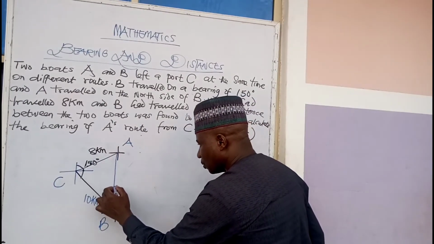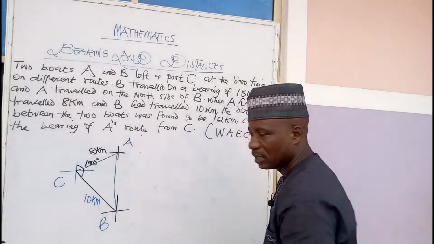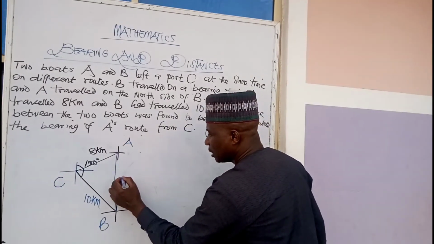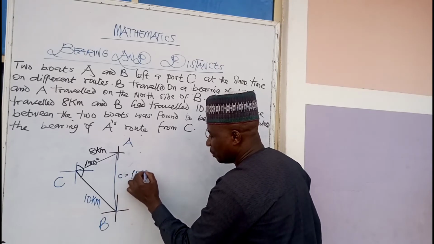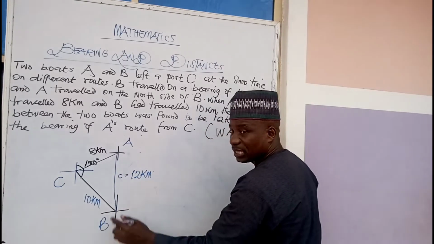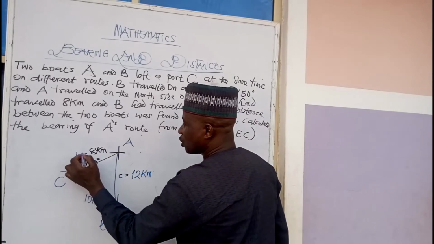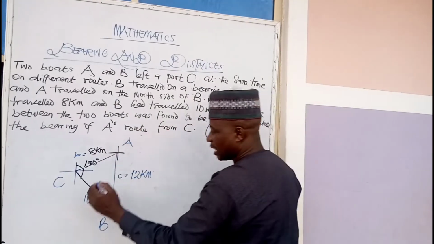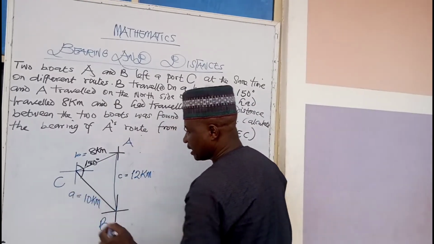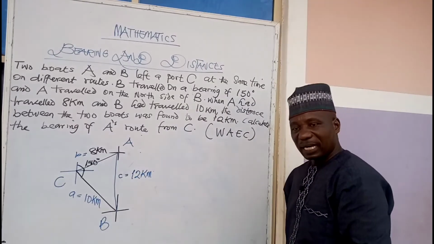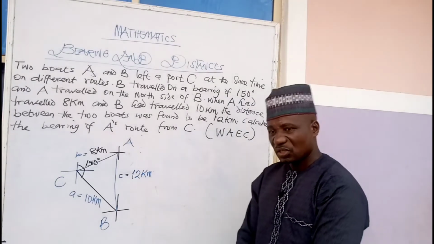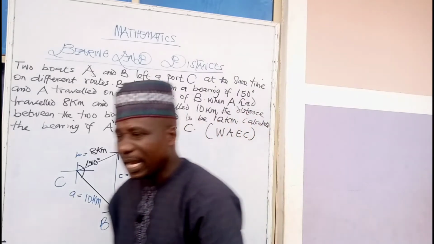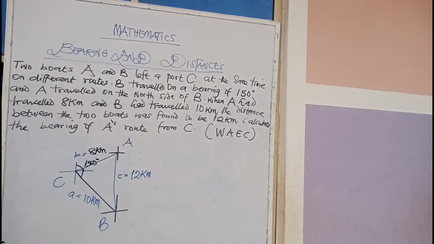So I just draw 12 kilometers. So here is going to be my what? That is small letter C, and it is what? 12 kilometers. This is our small letter B, and it is what? 8 kilometers. This is our small letter A, and it is what? It is 10 kilometers. Class, I want to believe it's understood. Yes, there is something that is wrong. Something is wrong somewhere. Now, remember, how many sides are we given now?